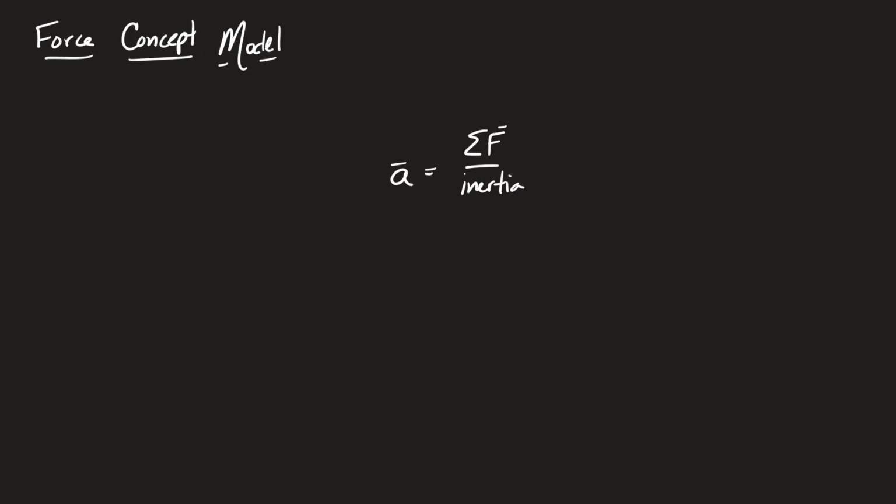First, I want to be clear about this vector notation that we have here, because a lot of students don't fully appreciate this, and you need to a little bit to really understand what this is saying. A summation symbol means we're adding up all the things. And with the vector bar there, we're also saying that we're going to take into account the direction of each of those things. This, as a whole, can be hundreds of forces, but its direction is a combination of all of those forces. And the direction results in an acceleration. So the direction of the acceleration is the direction of the net force.